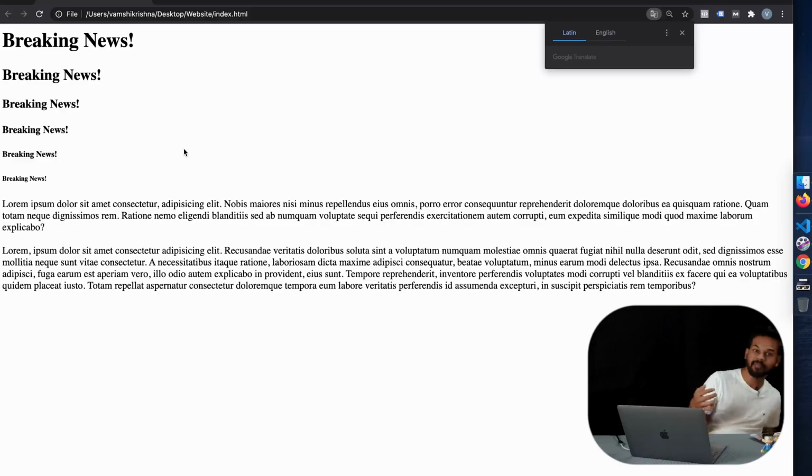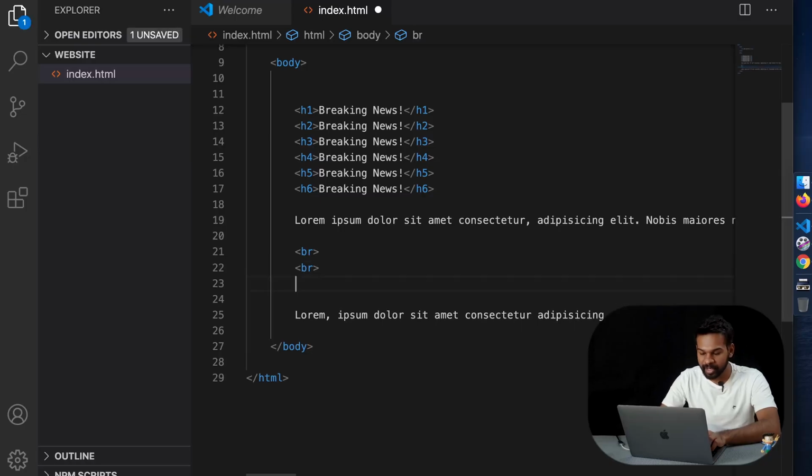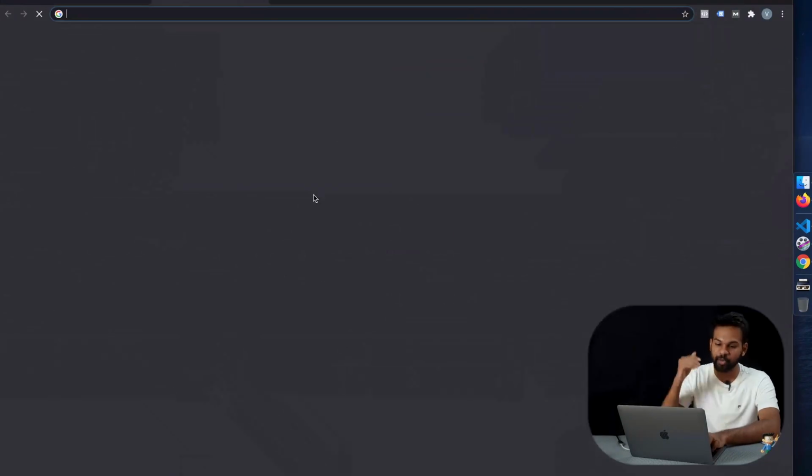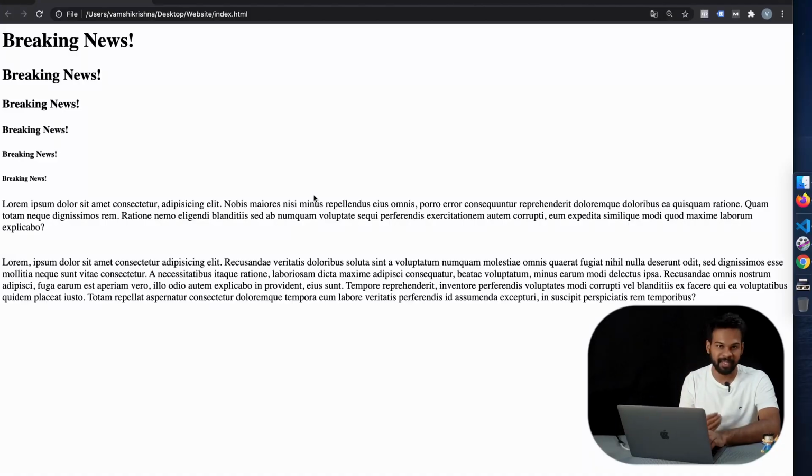If you remember our example, we had an example of our book, right? A tag is going to have an ending if it contains something in between. The heading tag contains a heading text. The paragraph tag contains a huge amount of paragraph text. But the break tag is just a break tag. We are not going to write anything in between the break. It's just a tag which tells the website to leave a small space or go to the next line. That's the functionality of the break tag. If I use another break tag, it's going to leave an empty line, so that's the reason we don't have an ending tag for the break tag. You can add any number of break tags that you want, and it's going to keep adding another new line to the website.